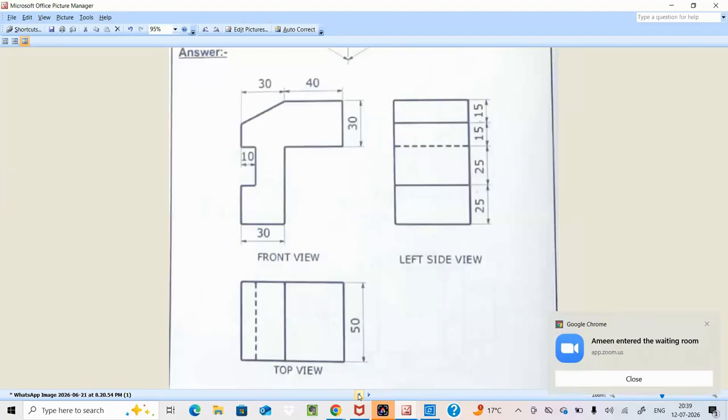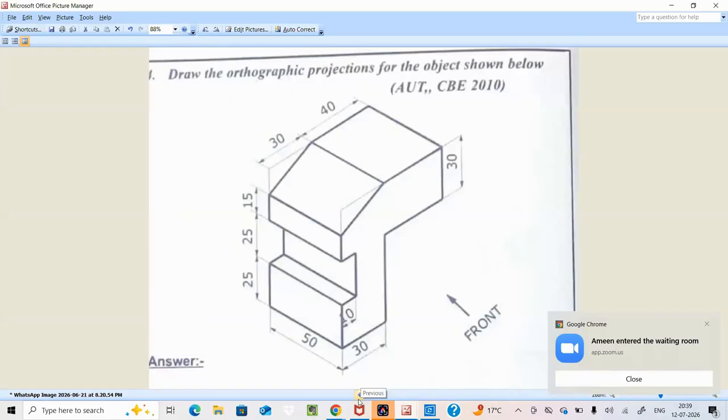Is everyone able to see the drawing? Clear with this one now? This is a simple drawing which I am showing. Yes, sir, clear. Okay, if you're clear with this one, can you take a piece of paper and practice it now, or shall I give two or three explanations and then shall I give homework?